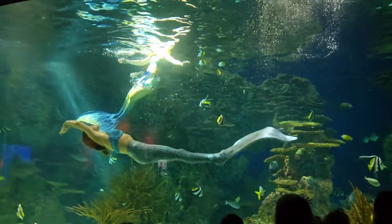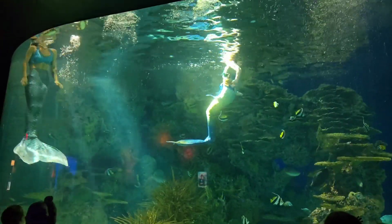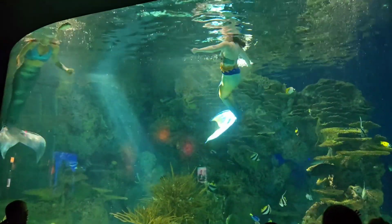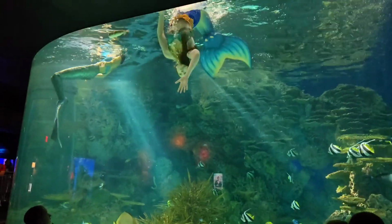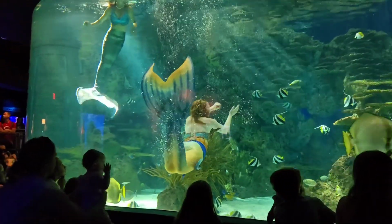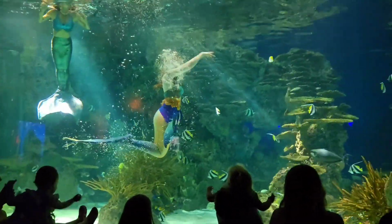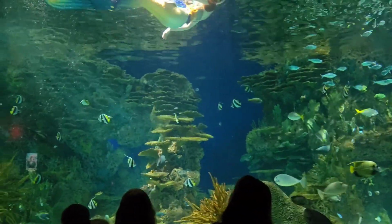It'd be neat. And maybe we'll have to look into it next time we come down here. Maybe they have some educational stuff where you get to go in the back and see, like, filtrations and things. It'd make my day. My poor family would be bored out of their mind. But how they have this thing set up and what they do and how they do, man, that would be so cool to see. Be a lot of sponge filters in there.